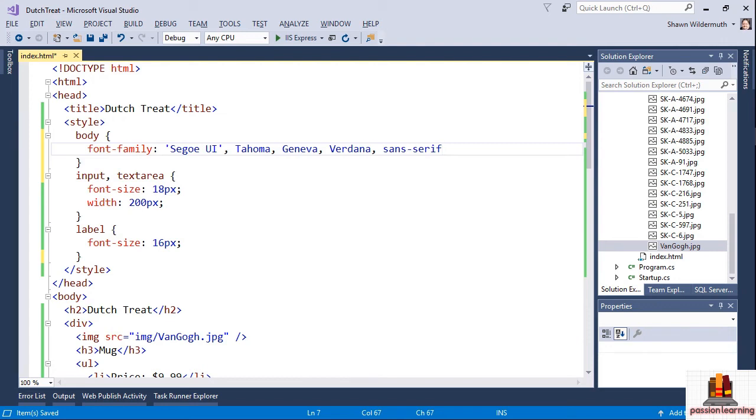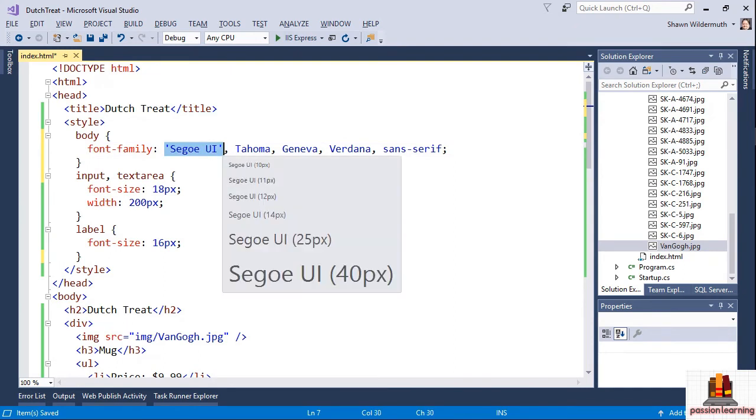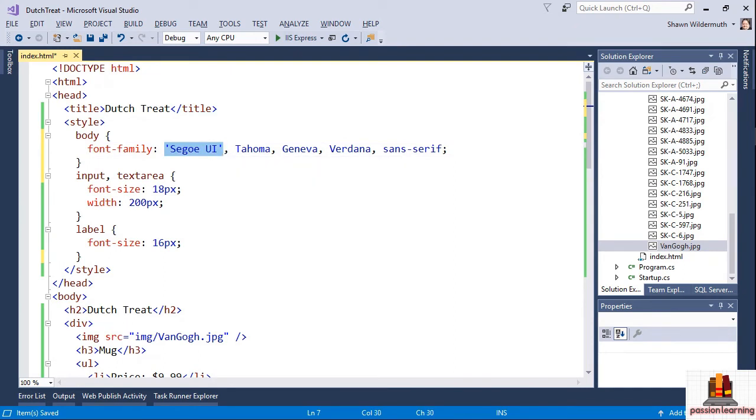And this ends up being what can it find on your machine. So this is a list of different fonts. So if I'm on a Windows machine, that's probably going to be found, at least on a recent Windows machine. Maybe an older Windows machine will have Tahoma in case Segoe isn't found. And if neither of those are found, it'll drop back to Geneva for Apple. And at the end of it, it'll just say any sans serif font will do, if we can't find any of these specific fonts, let me pick exactly the one I want.